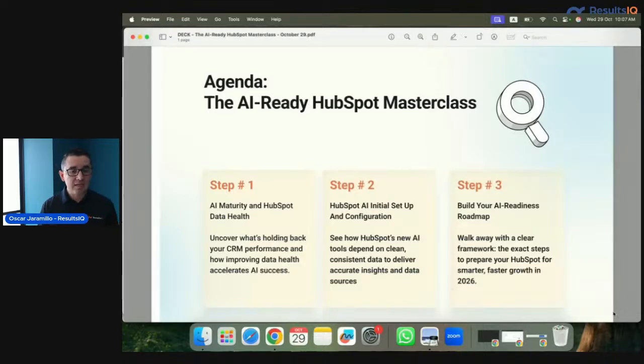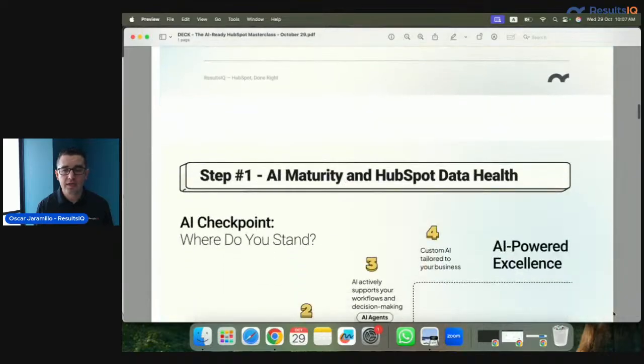So it's beyond the setup. There needs to be awareness. There needs to be goals. There needs to be stuff that is set up in order for you to function and leverage the AI the way it's meant to be. And then lastly, our last step is building your AI readiness roadmap, right? So we want you to walk away with an idea of what it could look like in a framework, so that by the end of the session, you know where you stand in your CRM, and then what to do next in order to make AI actually work for you. Okay, let's go next.